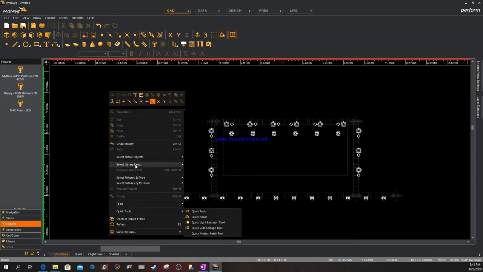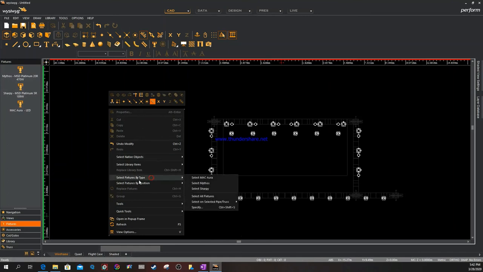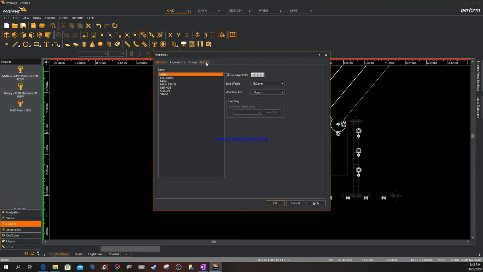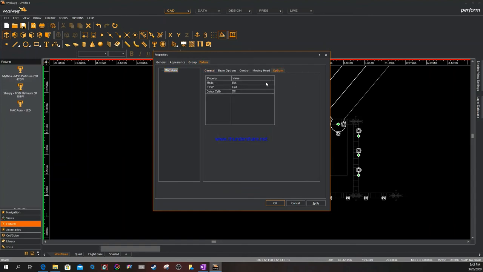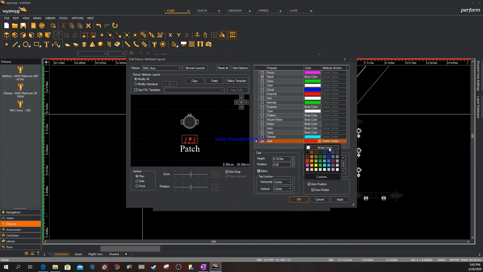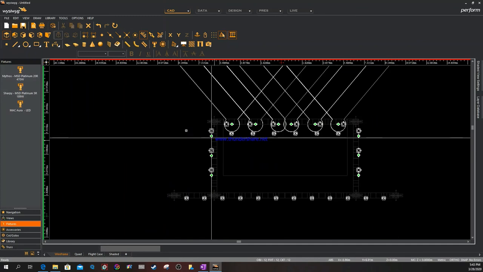I'm running out of time now, so I need to hurry. Select by item, select fixture by type, Aura, selected, properties, general, Aura, group, Aura fixtures, make sure the mode is standard, and then go back to general, layout, so only spot and patch only have, click on the box. Yeah, and then 14, shape style, diamond none, and drag here also. Patch 14, auto focus position as well. Body color, patch body color, and then apply. Okay, now we're done for everything, for the editing.